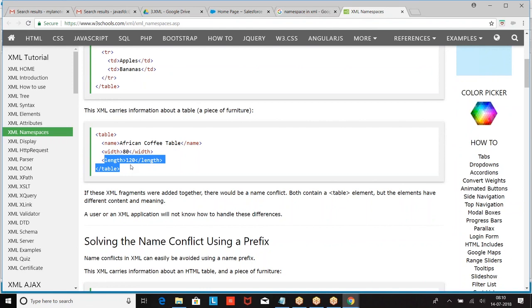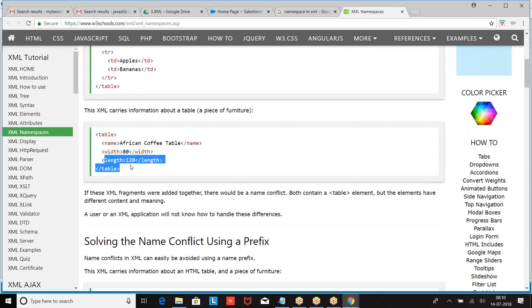It is self-describing. When it is self-describing, I can put whatever I want. But both the elements have root as table. Now, if I want to read the data, XML files are given to me. When I say read the data of a table, which table data do I have to read?